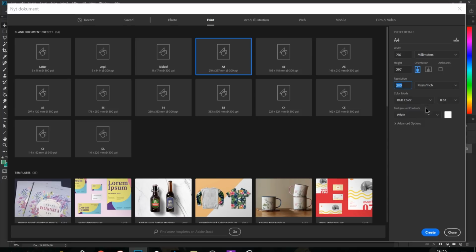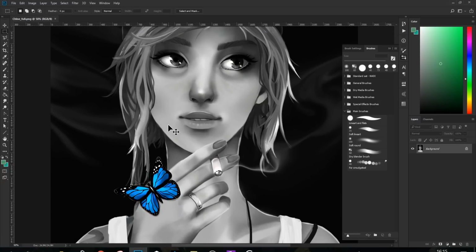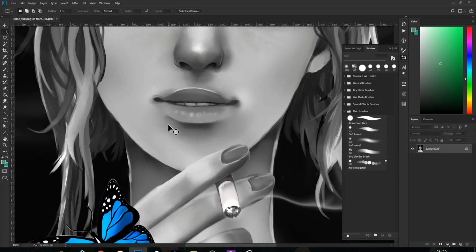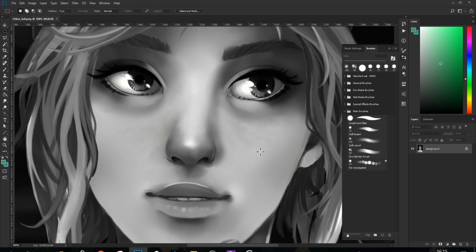It determines the pixel density of the document. I'm not going to go too much in depth with this, but here's an example. This piece is opened in full resolution at 300 DPI. Look at the little percentage indicator here at the bottom. It tells you how much you zoomed in on your drawing. This document has a resolution of 300 DPI, so I can zoom in a lot. This is the full resolution of the image.